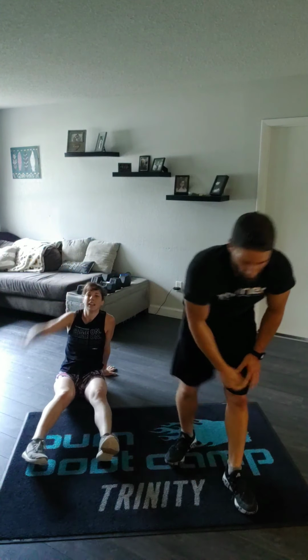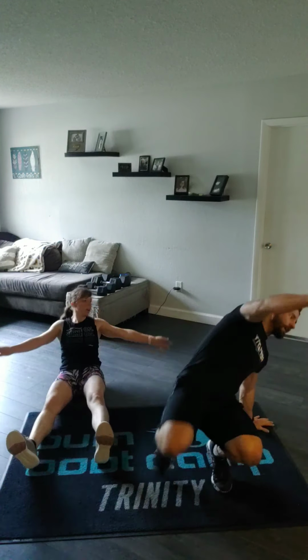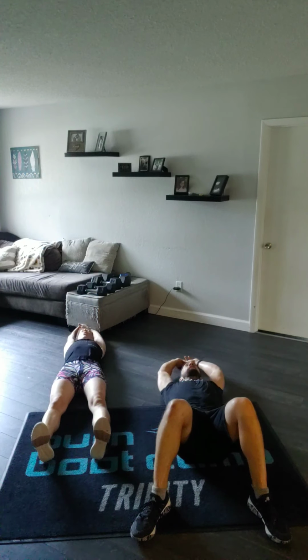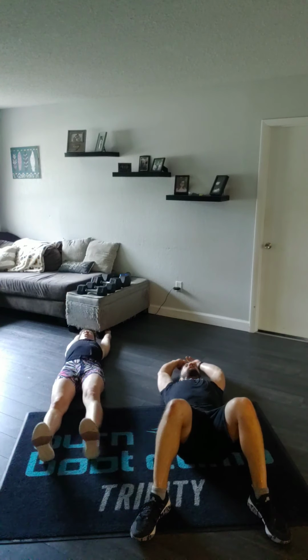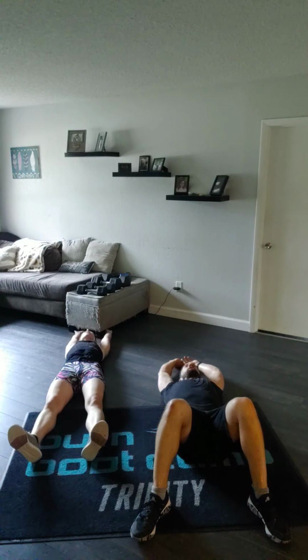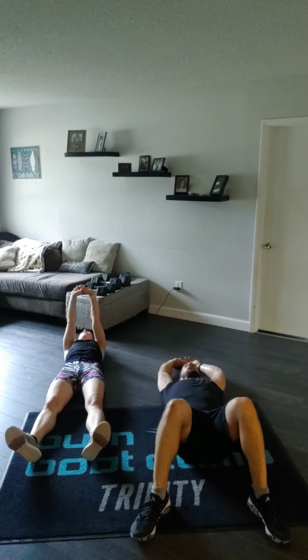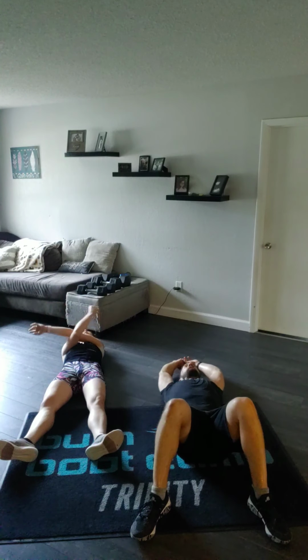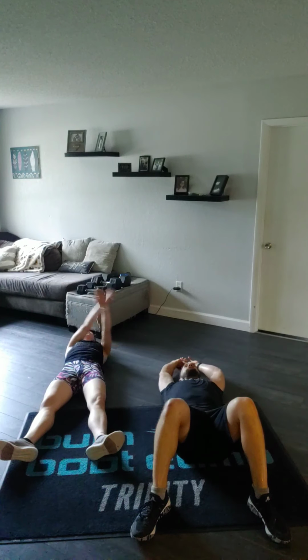Awesome work, guys. Way to go. Absolutely incredible. Get comfy. Chill on the ground. Yeah, right? Just lay down. This is actually one of the absolute best recovery poses. Literally just to collapse on the floor. Makes sense, right? Your body always knows better and knows what it needs. So listen to what feels best right now. Whether that's standing up and walking around, or if that's laying on your back, listen to your body's instinct and natural responses. Awesome work, guys.